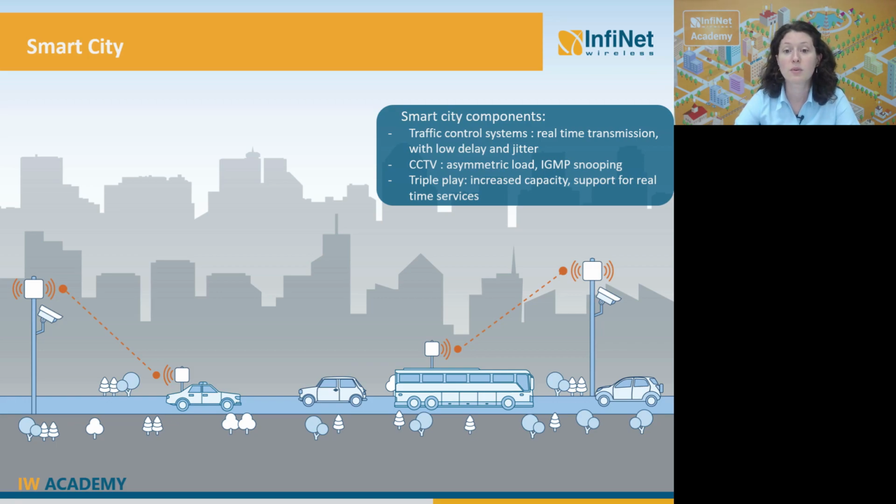Also, providing triple play services for the passengers in public transportation systems is an important aspect. Our units can successfully meet all the demands that we reviewed by ensuring superior data transmission quality, a rich networking feature set, and a vast range of available capacities in order to meet any specific demands.